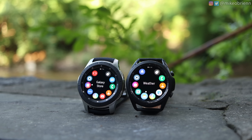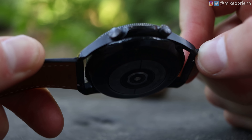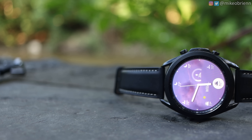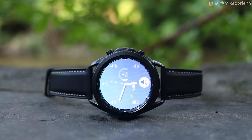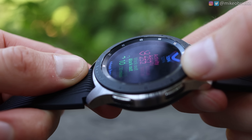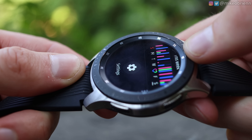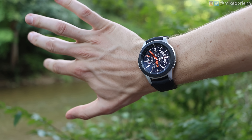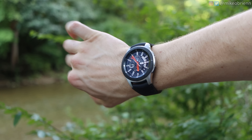This video is a full comparison between the original Samsung Galaxy Watch and the all-new Samsung Galaxy Watch 3. Starting with prices, because that is the most important thing to keep in mind: the new Samsung Galaxy Watch 3 ranges from $400 for the cheapest one up to $480 for the largest and LTE version. The original Galaxy Watch is two years old, released in 2018, so the price dropped — it's now selling from $220 up to $300. Even at the cheapest versions, that is a $180 price difference.